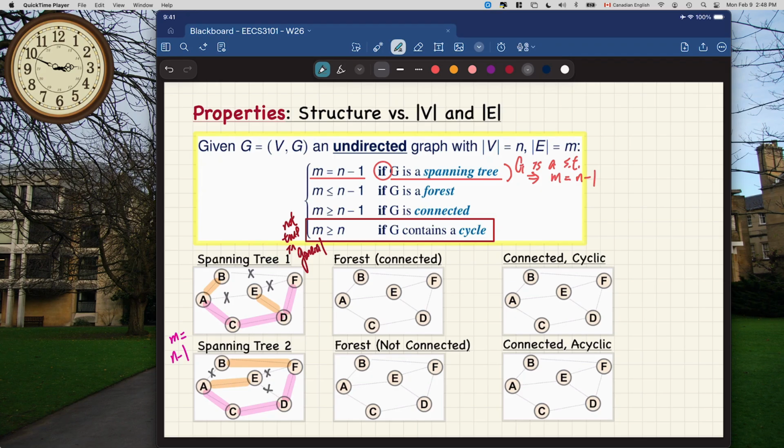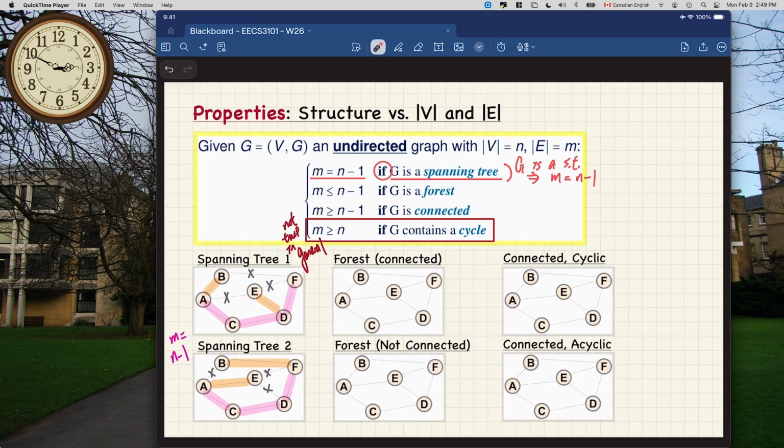Just to make it more explicit, let's check the property. So m here will be 1, 2, 3, 4, 5. n minus 1: 1, 2, 3, 4, 5, 6 vertices, so 6 minus 1 will be 5. Works. Spanning tree. But that's something we already proved last Thursday. Just using one more example to verify.